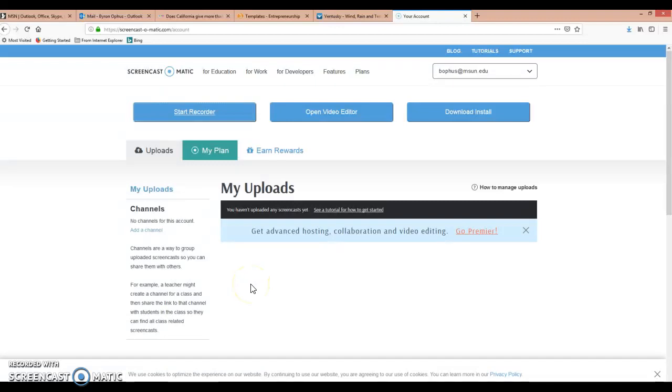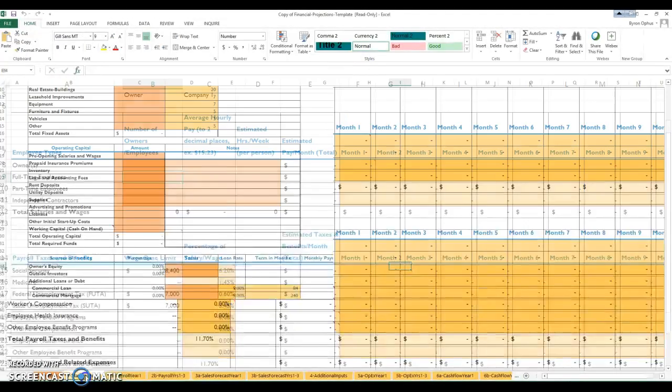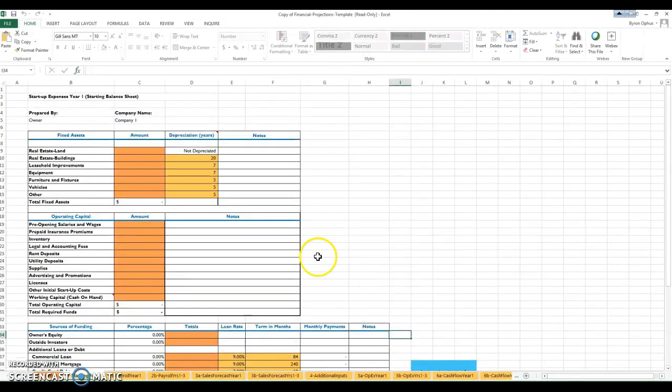All right, now that you've finished your spreadsheets and got those all done, it's time to write a narrative about those. Generally speaking, what I say about the narrative is it should be clear enough and have enough information in it that I don't necessarily have to even look at the spreadsheets. I know that sounds redundant, but really it ought to, and it ought to provide the background for a lot of this information.